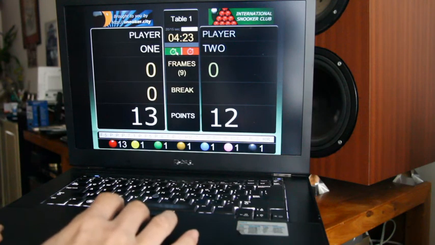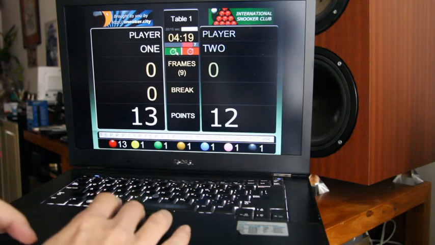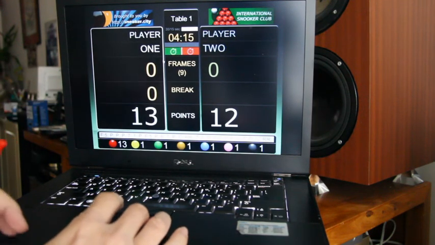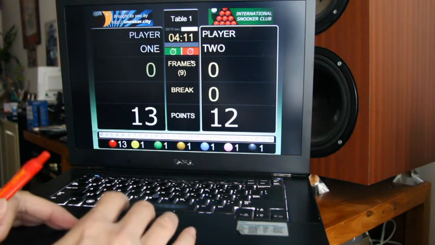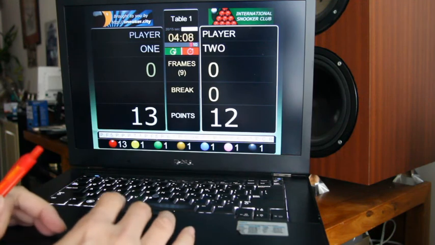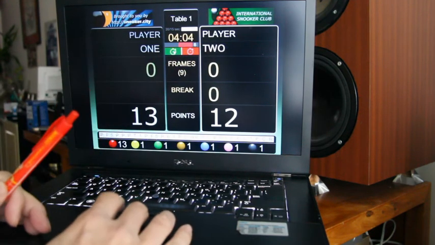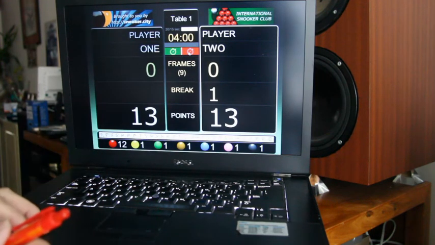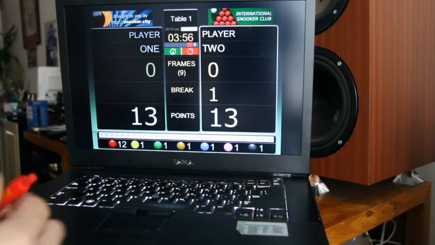So you carry on by clicking the shot clock, and now he made a move, so you will stop the shot clock, and then we move on. And now we start the shot clock again. So if he pots the ball again, we'll stop the shot clock and add points. 1. And we'll start the shot clock again.